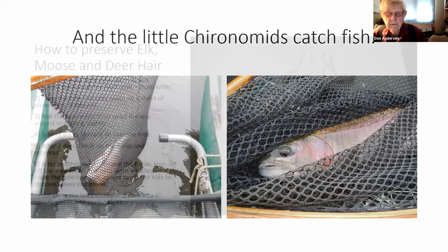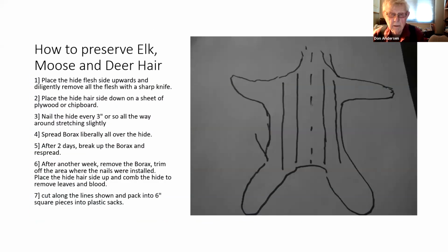Now, for those that do a lot of fly tying, as I did, what I used to do is look around for the appropriate type of material. One of the problems, and the next slide will show you what I'm talking about, is what the hide looks like. I used to work off the deep freeze, and I'd flesh it and peel off all of it, then put it on a sheet of half inch plywood, nail it down with small finishing nails, and cover it with borax. I used to pick it up at the local drugstore.